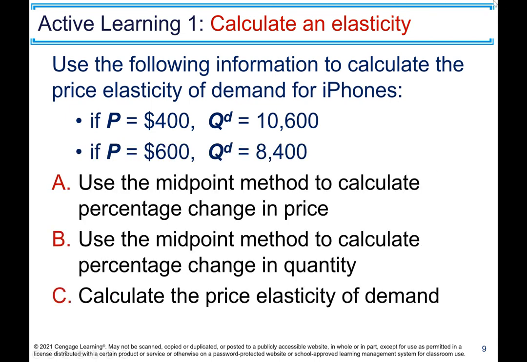Active Learning 1. Calculate an elasticity. Use the following information to calculate the price elasticity of demand for iPhones. Price is 400 and changes to 600. Quantity is 10,600 and changes to 8,400. Number A. Use the midpoint method to calculate percentage change in price. Number B. Use the midpoint method to calculate percentage change in quantity. Number C. Calculate the price elasticity of demand.